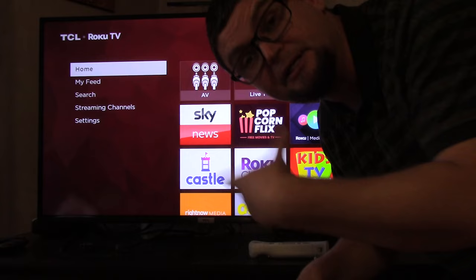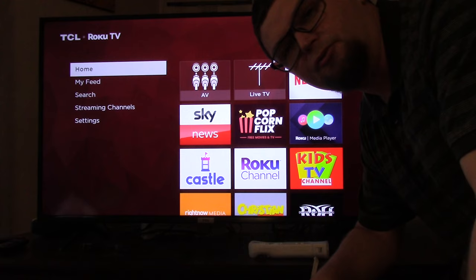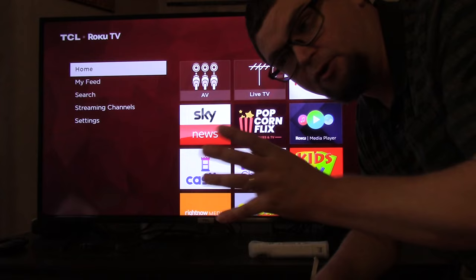Now, in the setup process, it has a whole orientation process. When you first buy these TVs, you have to register it online and then go through all the setup process, read the instructions, and go through that. Now, say you've done all that, but you didn't have the antenna hooked up, and now you want to do this channel scan, this is how you do it.